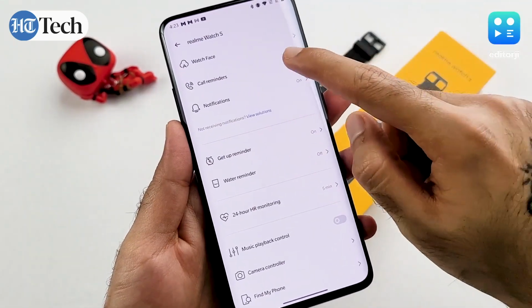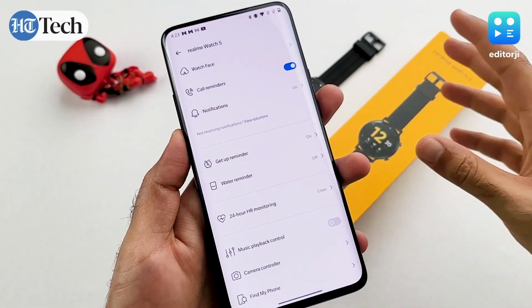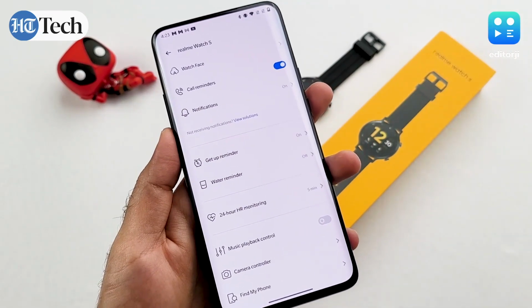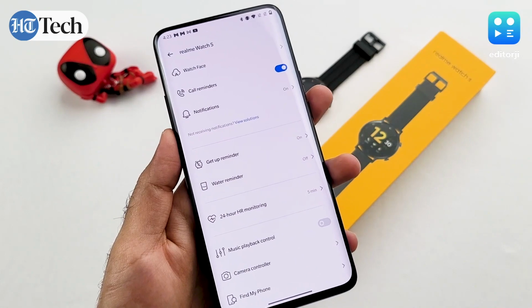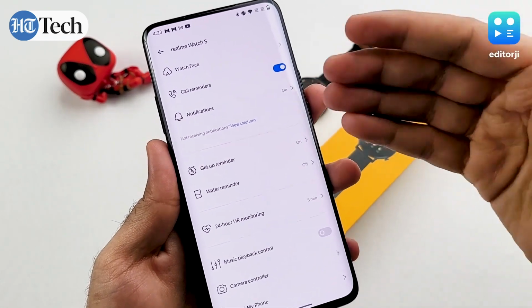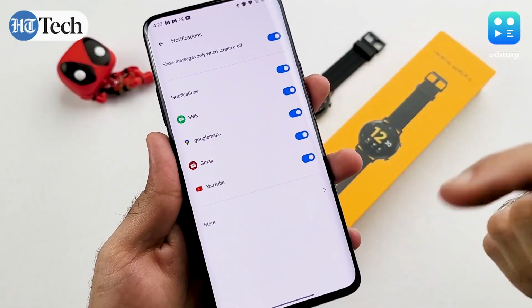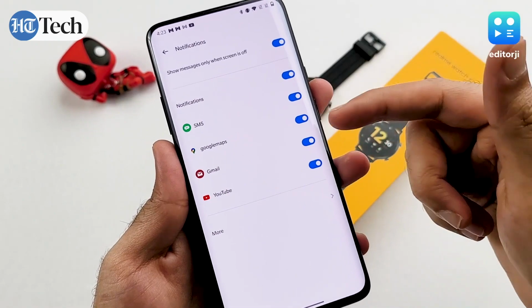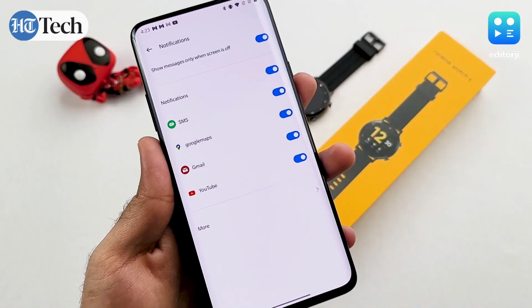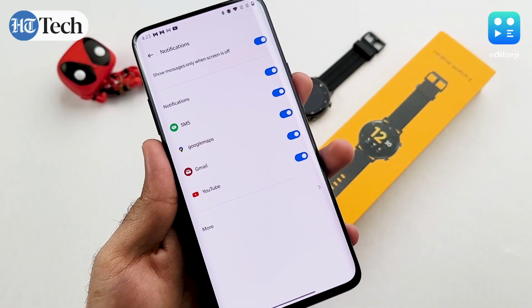Apart from that, you can also get call reminders, which will basically let you reject calls on the Watch S, because the Watch S can't really take calls. It doesn't have a microphone or a speaker for you to be able to hold conversations. So all you can do is reject calls, but it does give you that option. You can also see the rest of the notifications from whatever apps are compatible with the Realme Link app, like Gmail, YouTube, Google Maps, SMS, WhatsApp, etc. Those are all compatible with this app, so you can get notifications from all of them on your watch.